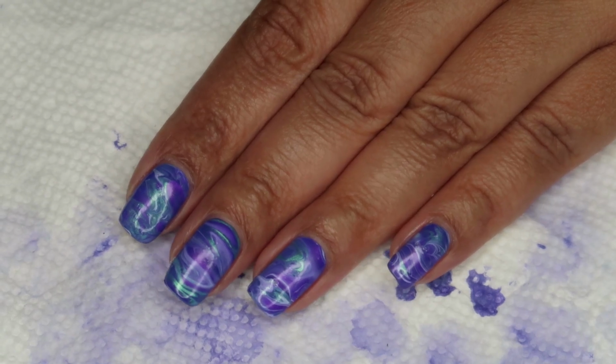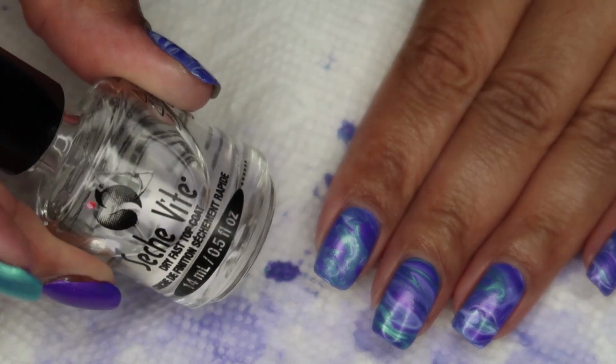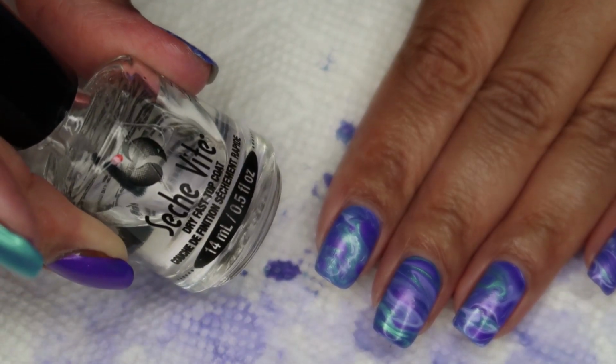Finally, once cleanup is complete, I'm going to finish with a top coat, and as usual, I'm using Seche Vite.